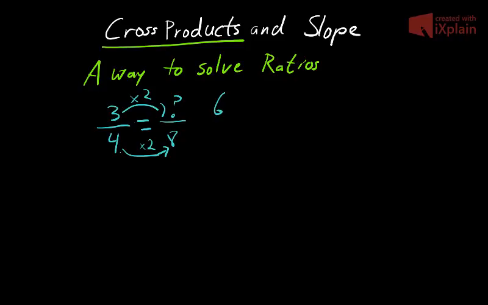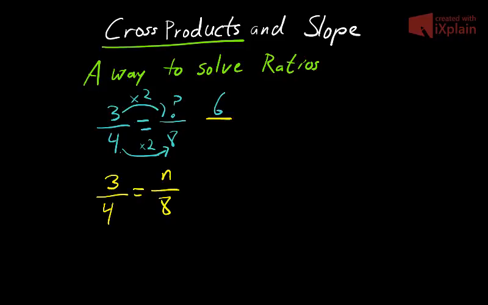But sometimes it's kind of hard to figure out what it's going to be if we have numbers that don't multiply quite so nicely. So how we want to try it now is we are going to use a little bit of algebra and use variables and solve it that way. Using this same problem, we already know the answer is going to be 6, and that's okay. But we're going to have 3 over 4 equals, and I'm going to call this n over 8.